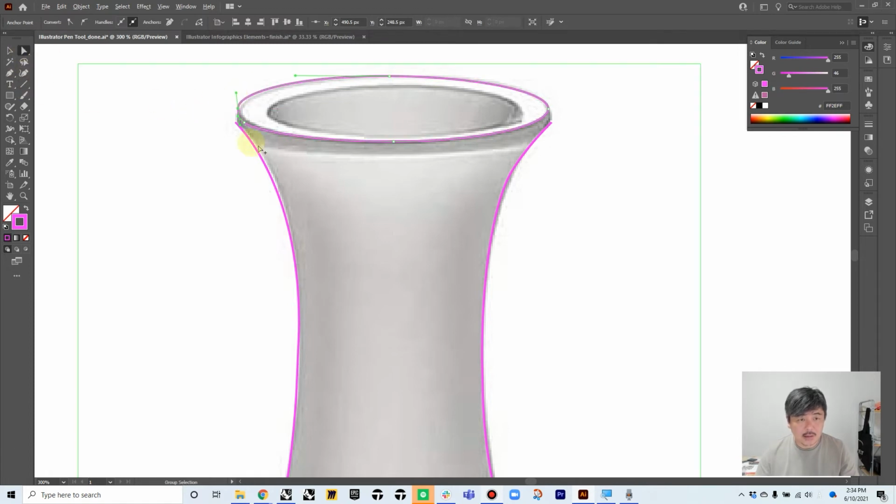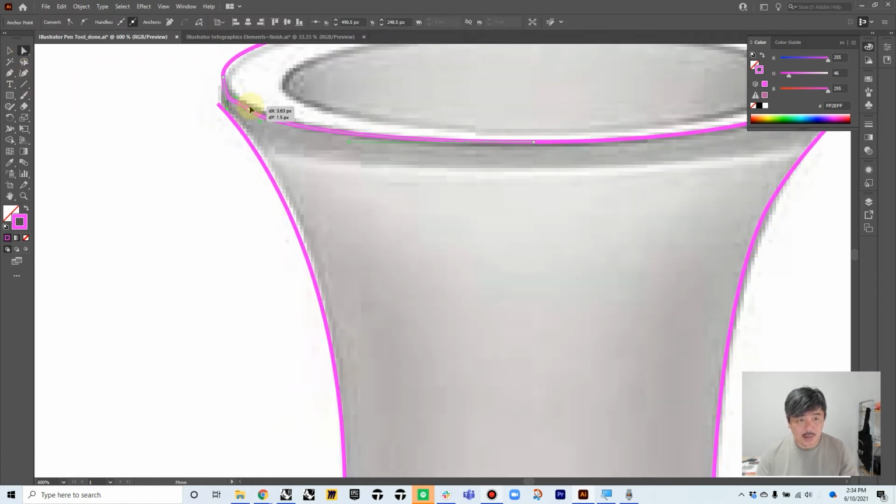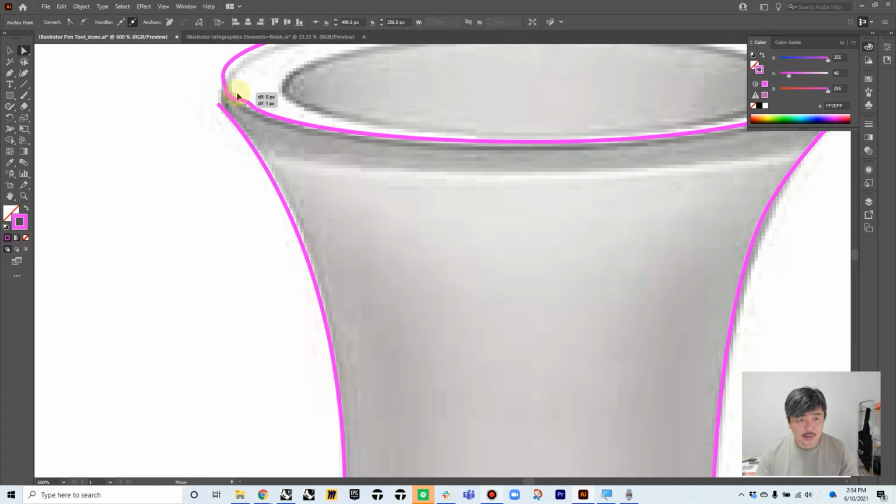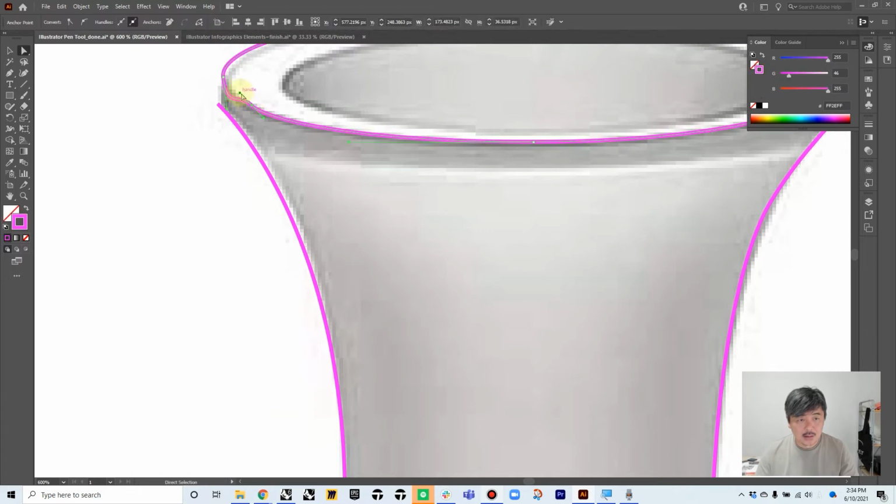And then after that, you can adjust the shape by moving the handle and changing the height. Or in this case, I'm just going to get rid of this anchor point altogether, and then adjust.